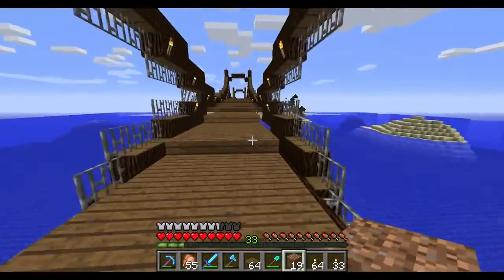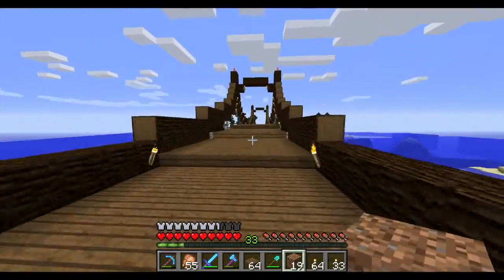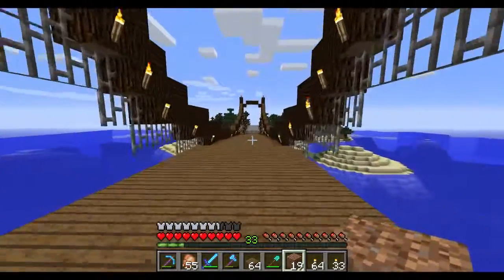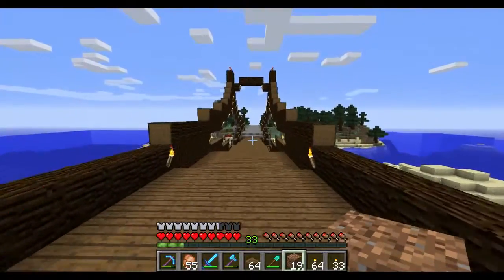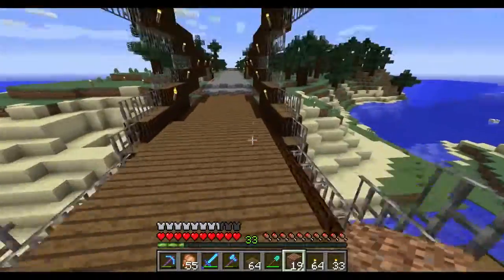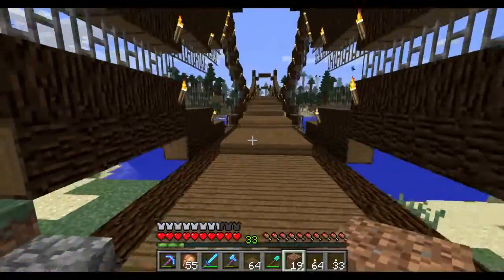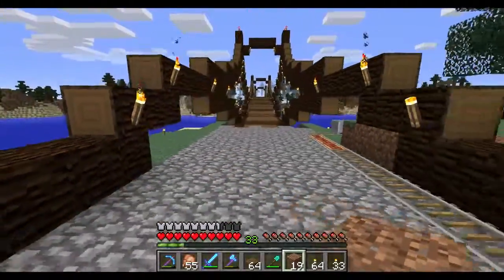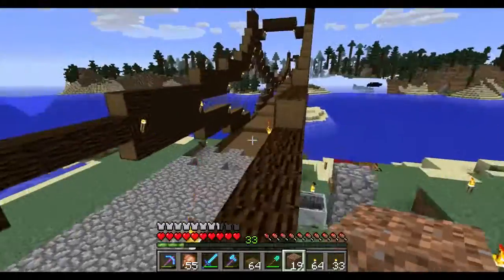Well, that is a good idea, but that means we're going to have to do a lot of mining to get a lot of gold to make a lot of power rails. Because, as you can probably tell, this bridge is pretty long. And if we want to make an outgoing and incoming, we also have to do it on the cobblestone road. So that's going to be just dandy. But yes, so this is complete, and all I have to do now is get the rails in, which, like I said, is going to take a while to get the resources.